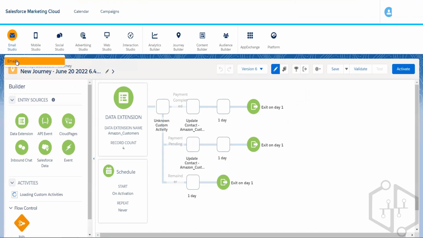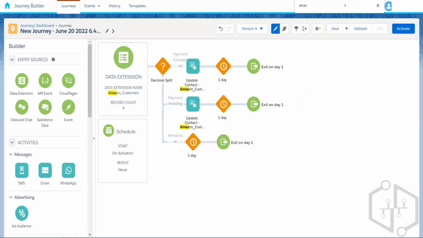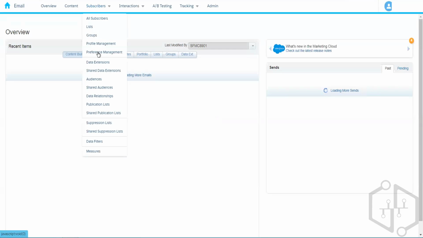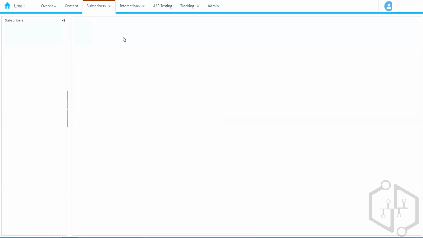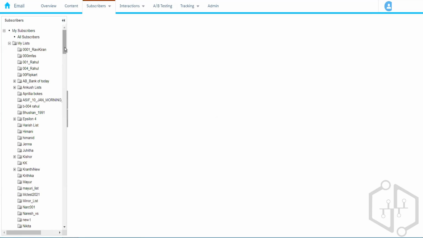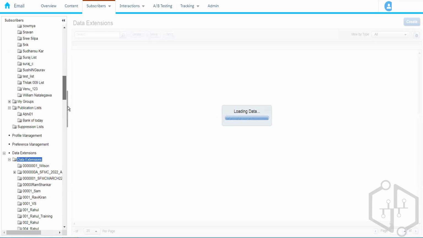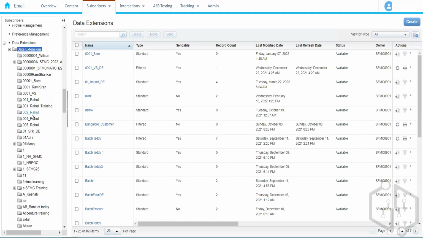So let's go to data extensions. So we already have marked a few of the customers as payment status as completed. So that is why we will get the percentage.